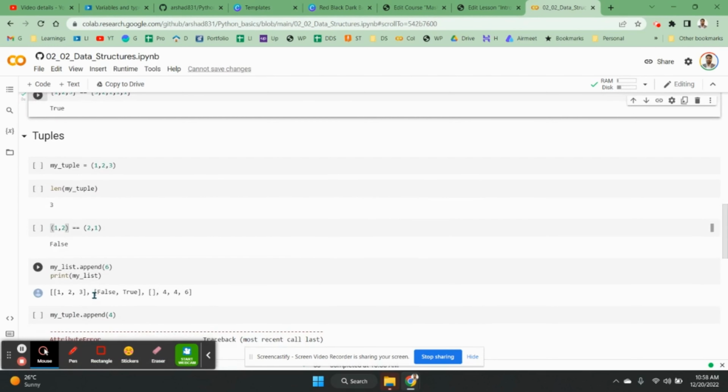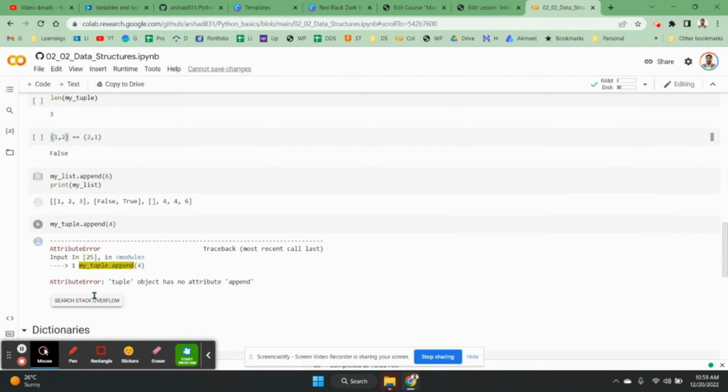Now we are going to talk about tuples. Tuples are similar to lists, but the only thing is that they are immutable. In a list, you can declare the values and you can change them accordingly. You can append. We will talk about the different modifications that we can do in a list later on. Once we declare a tuple, like here 1 2 3, it is going to remain like this, and we cannot do any changes or any additions.